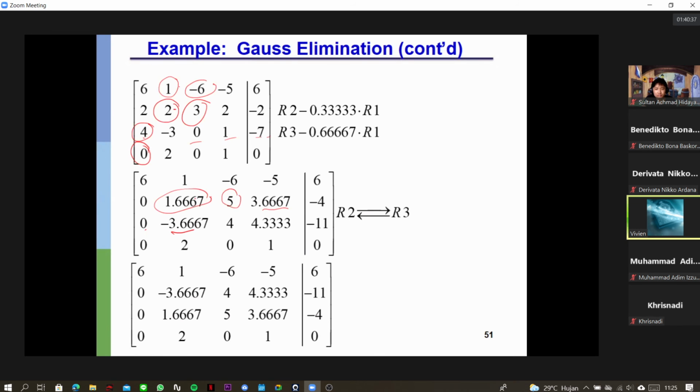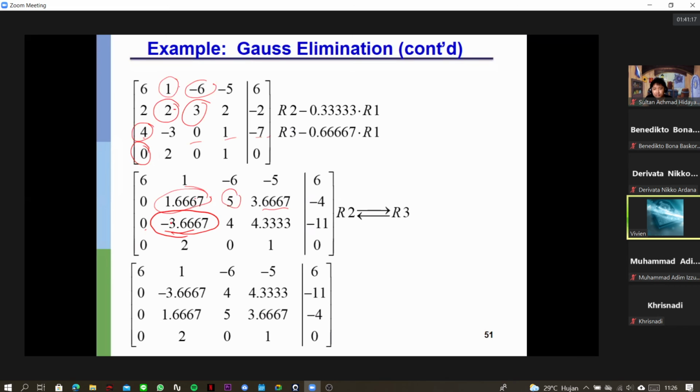Once we finish with the first column, now we will continue to the second column. Now, when we want to set the pivot element, we do searching again, finding the largest value. So here, when we want to decide which one is the pivot, we don't use this value directly, but we search for the largest value. And the largest value is taken to be this one.